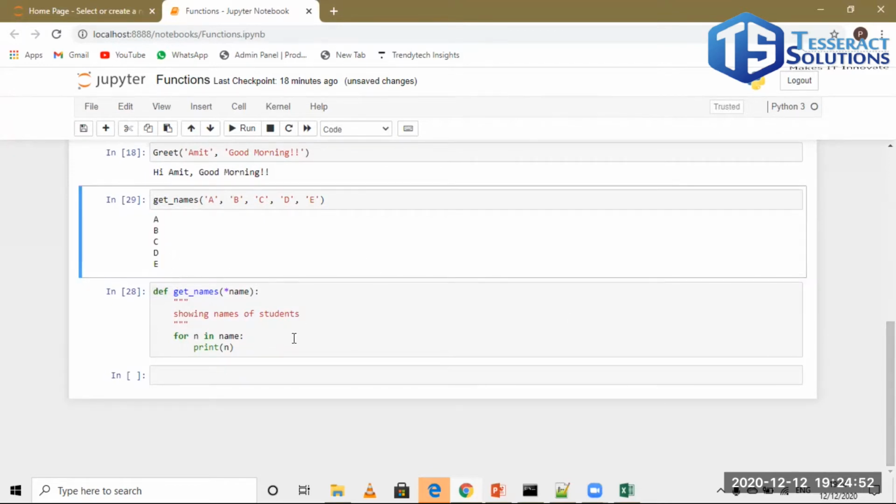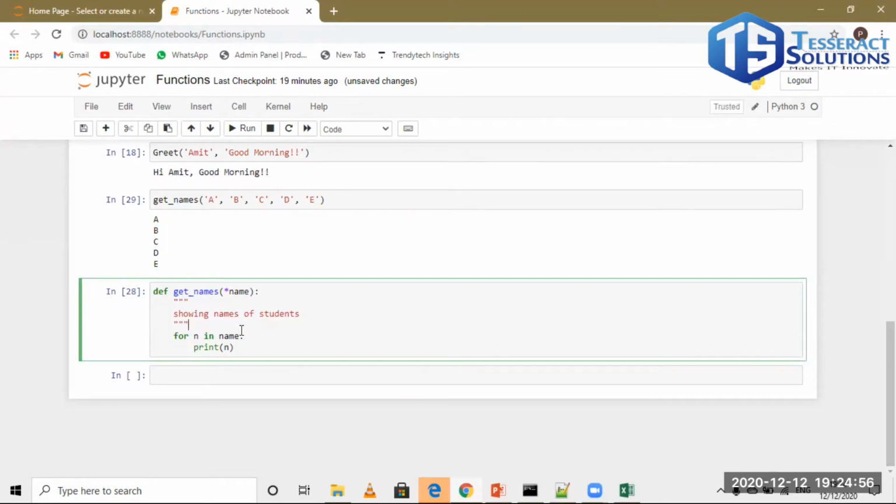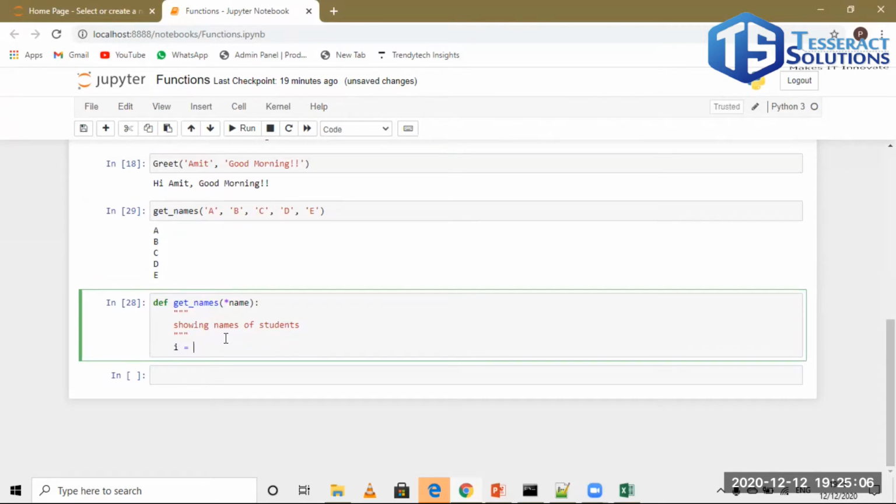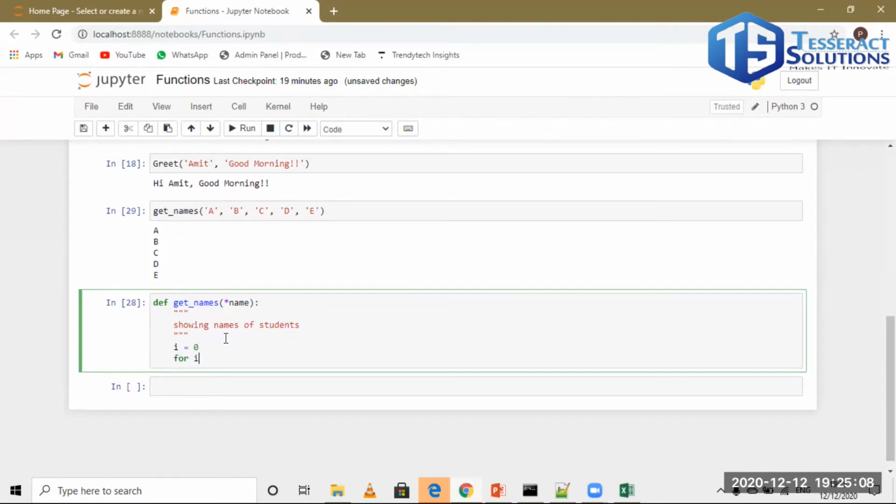So another way is to declare one variable, let's say i equal to 0, for i in range of len of name, len of name plus 1.